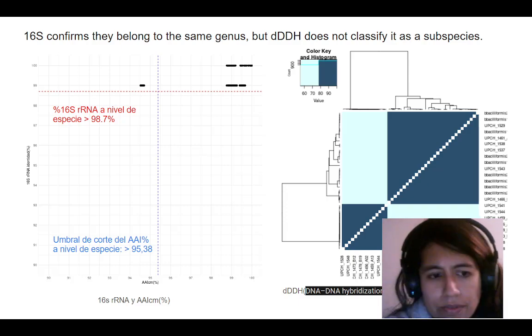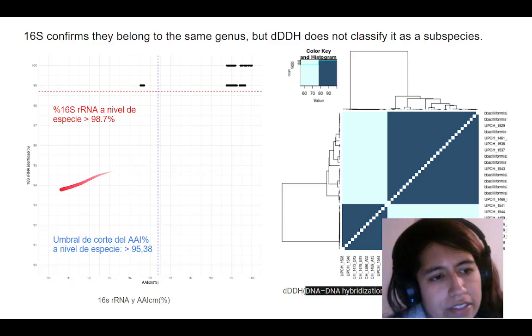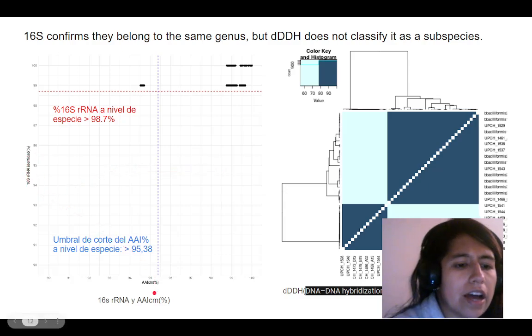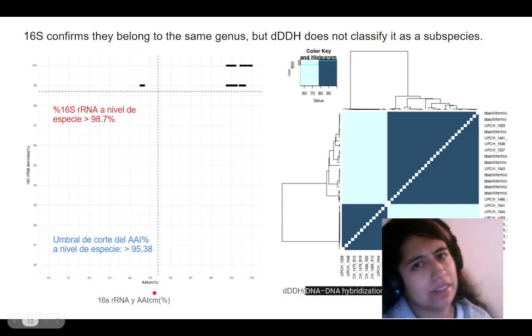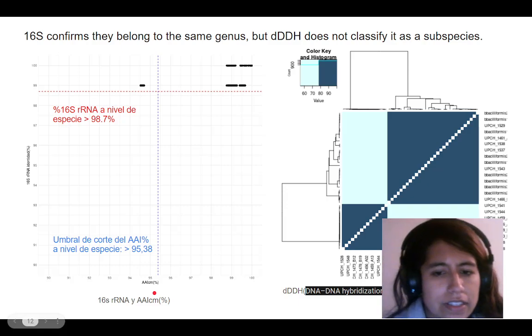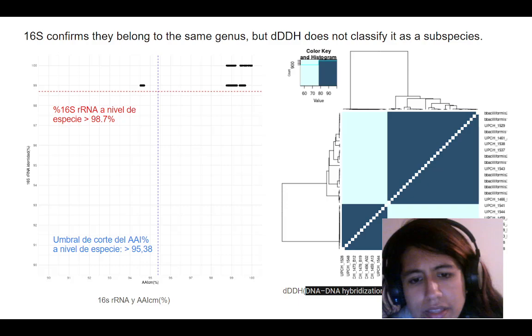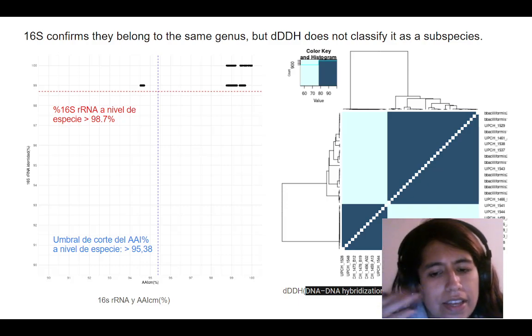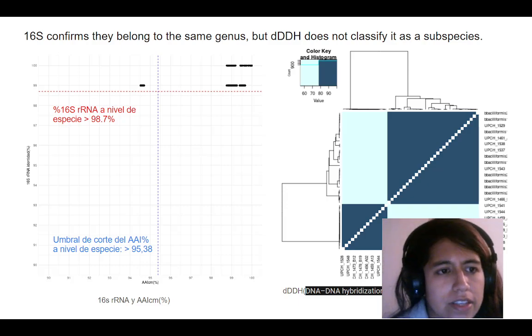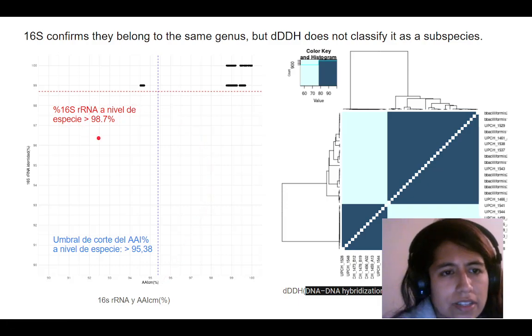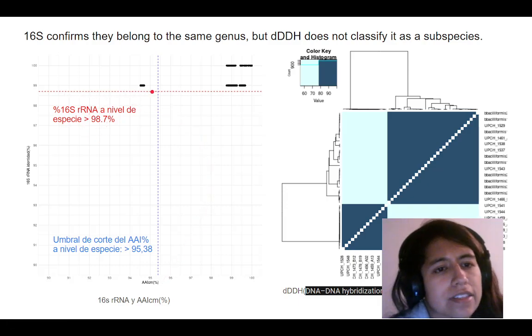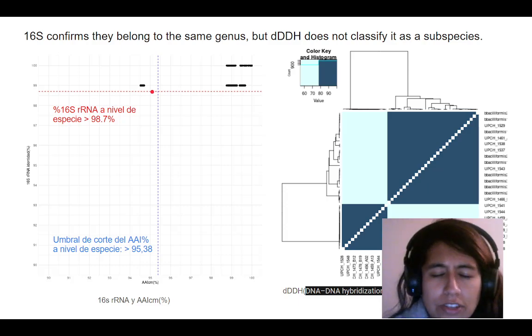So on my left, what I have is a 16S comparison added with an AAI, that's the amino acid identity, and on my right, what we have is the DNA hybridization index. When it comes to the 16S, our threshold indicates that they are not different from each other, all these Bartonella bacilliformis strains, including the Bernoulli 97.